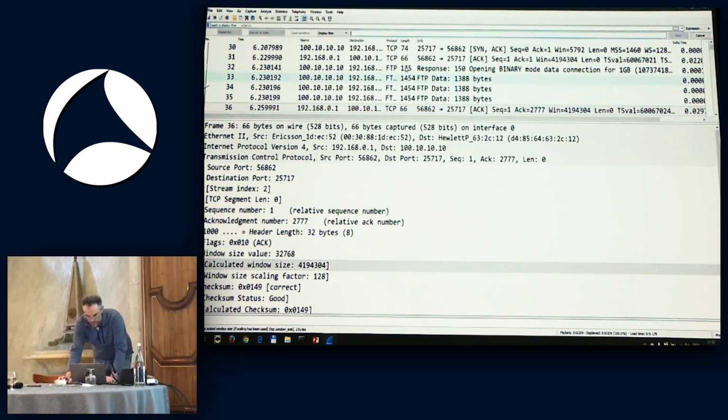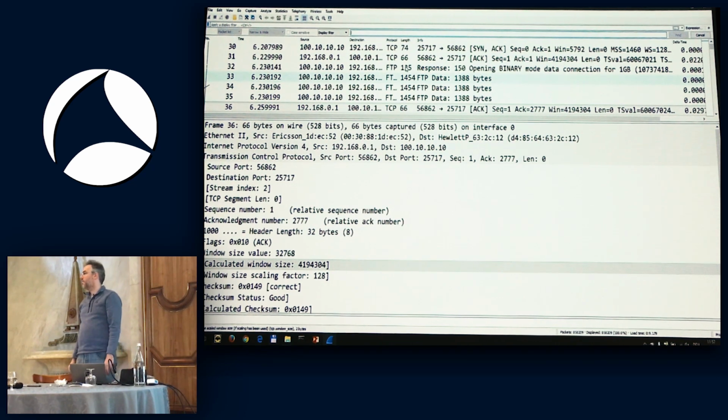So the funny thing in this case is if we go to, and I'm now using the find instead of the filter. Why am I using the find? Because filtering takes forever. And I just want to find a packet, not remove everything else. So the find dialog is one of the most important things if you want to do things fast in big traces, if you know what you're looking for. If you just want to jump to a specific packet, use the find, not the filter.